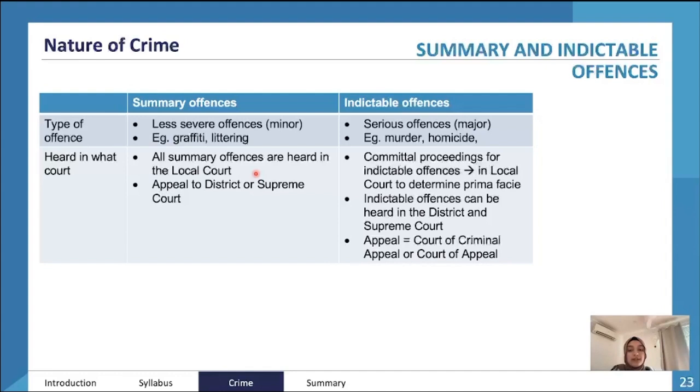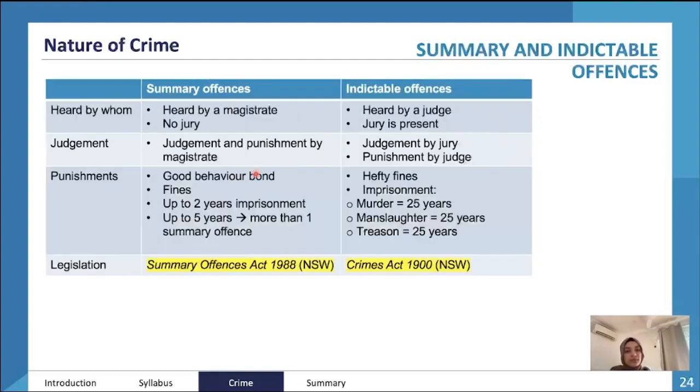Sorry, so indictable offences can be heard in the district or the Supreme Court. This just depends on the offence and the scenario that's playing out. You can obviously appeal, but again, it's subject to approval, right? So it's not that immediately you can go and appeal and it will be accepted. It has to go through a process of approval.